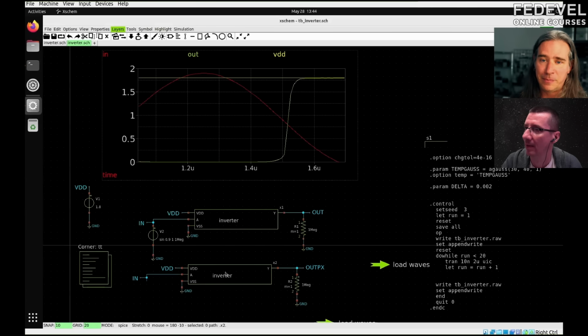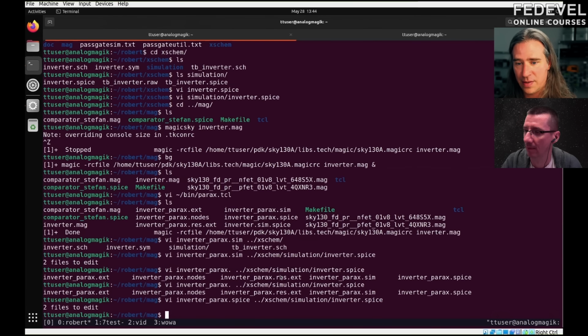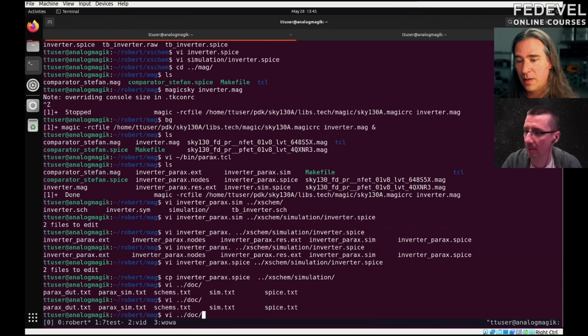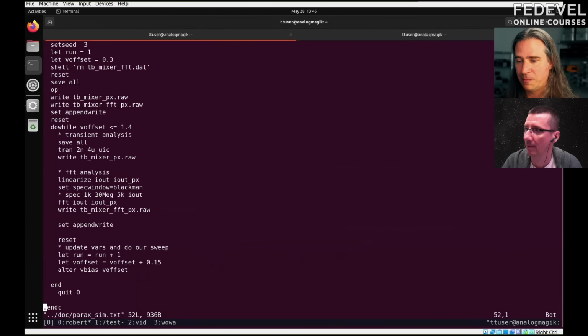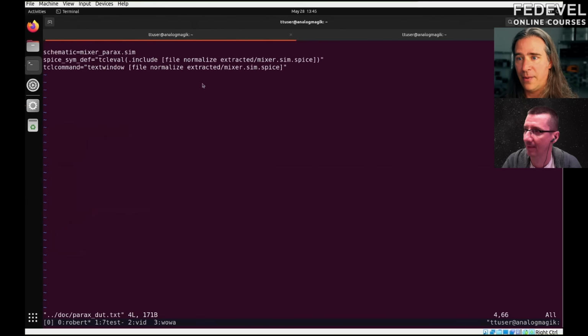So instead, what I need to do is some magic with xschem to say, hey, first of all, let's get this parax spice and copy it over somewhere easy for xschem. And then, yeah, I always forget this, so I saved it. Now, here we go.